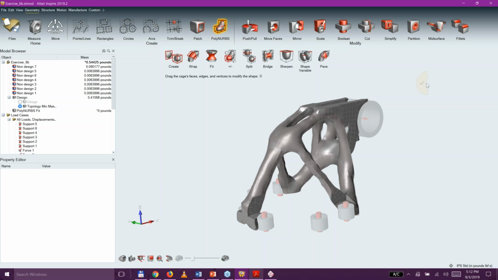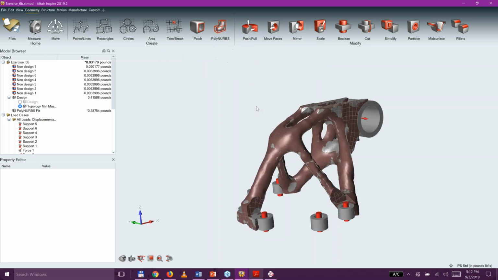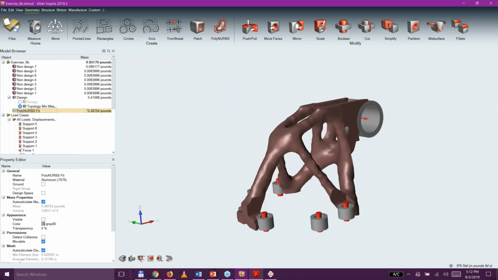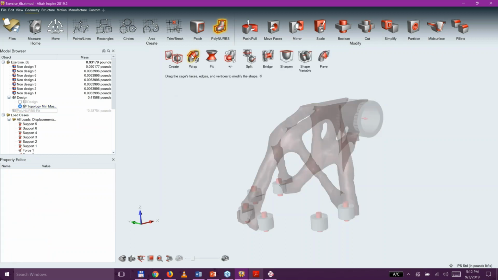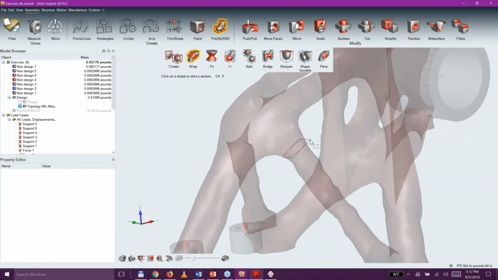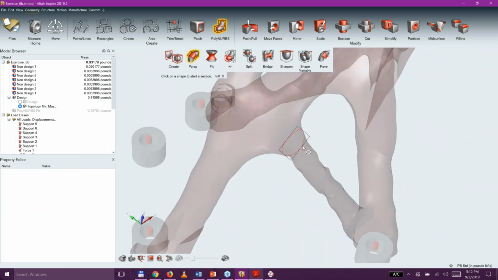Prior to 2019, give it a second while it finalizes this geometry. We still have the capacity to do it, but we just have to do it a little more manually using our Poly Nurbs tool. So with the Poly Nurbs tool, let me turn off that geometry there. If I come to Poly Nurbs, I come to this wrap, and then with the wrap, it puts my part into kind of a faded state, and it detects the cross section.